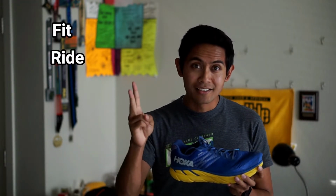As a runner, there are three main categories that I judge running shoes by: the fit, the ride, and the durability. There are plenty of traits that make a good running shoe, but these three reign supreme to me. So first off, we're going to go over the fit.